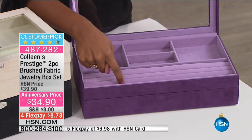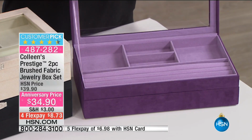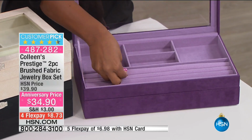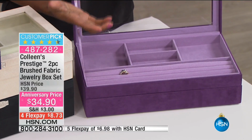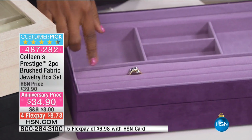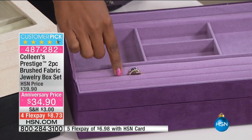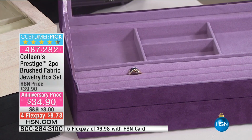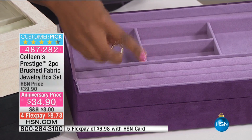These bars right here are gonna be your ring bars. And if you have a lot of rings, big or small, I'm gonna pop in a ring right here. You just pop in your ring right there, and it stays stored beautifully. And when it's time for you to get dressed, and decide which piece do I want to wear today, you can clearly see what you've got. And also, when you take off your jewelry at the end of the day, instead of just laying it down on the dresser and saying, I'll get to it later, it's just going to be so much easier for you to just pop it in that spot and keep on going.